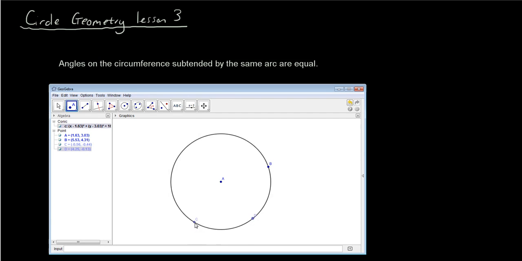I want to create an angle that these two points subtend on the circumference. I'll create another point on the circumference and join point C and point D to point E with the segment between two lines tool. Click this button, click that button, sorry click this point and then that point, and I have a line joining C to E. Repeat the same from D to E. Now I have an angle on the circumference subtended by the arc C to D.